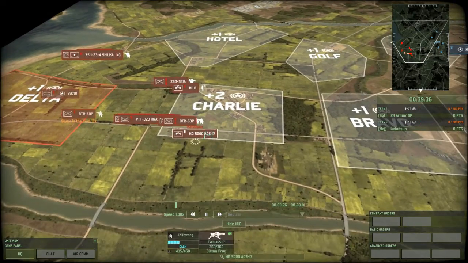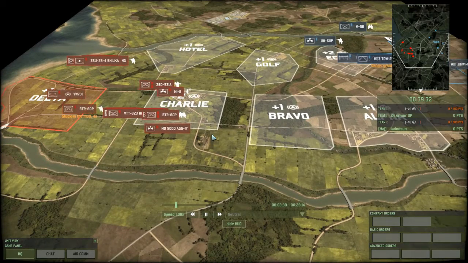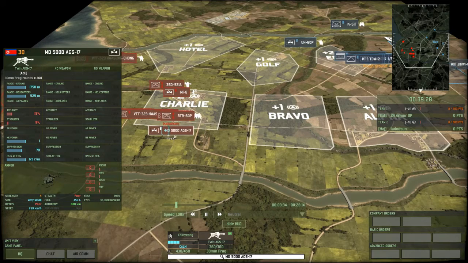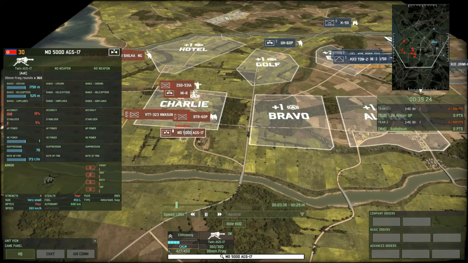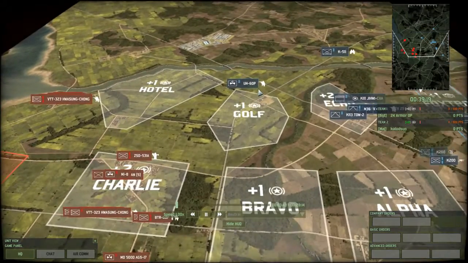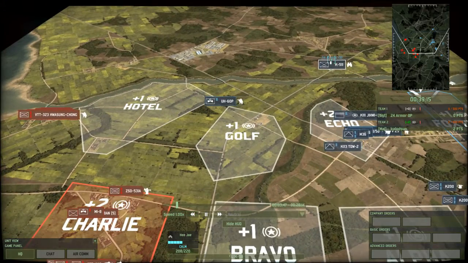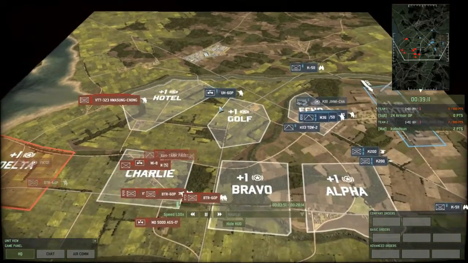We did bring out MD500 with the AGS-17. That could potentially be pretty powerful against infantry, though. It's only a 4 HP helicopter, so basically anything that can shoot at it is going to be dangerous to it. Oh. Looks like UH-60s are going for early position into Hotel. And it looks like the K511 is going to be dropping off its recon infantry in the top of Hotel as well.